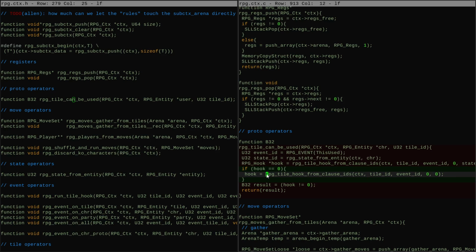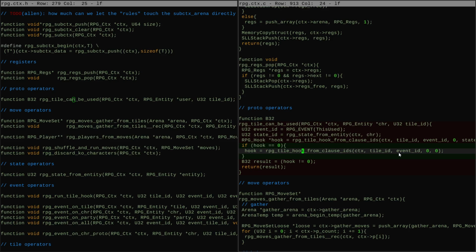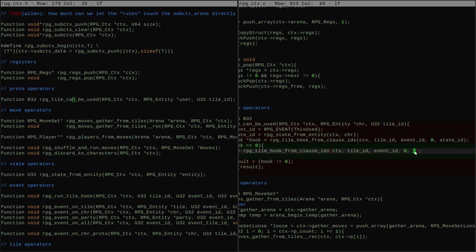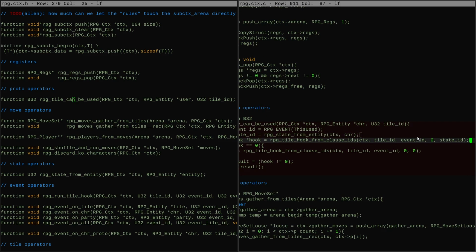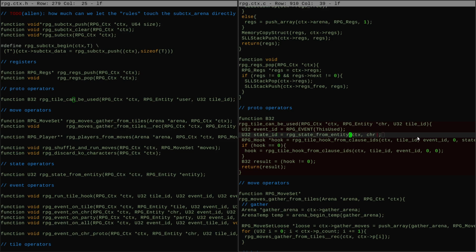Right. So yeah, there are things like this where the optimization question here is how do you make this go fast? And the answer is, when you look it up, from this thing's perspective, all you put in is a tile ID. And what comes out is either an empty array or an array of states. If it's an empty array, then you can use the default. You're good to go. If it's an array of states, then you have to check each state in that array against this ID that you get from the character's state, right?